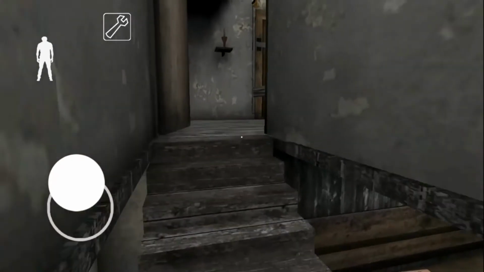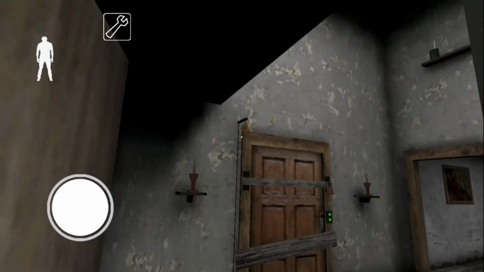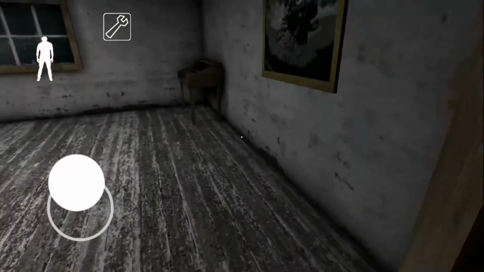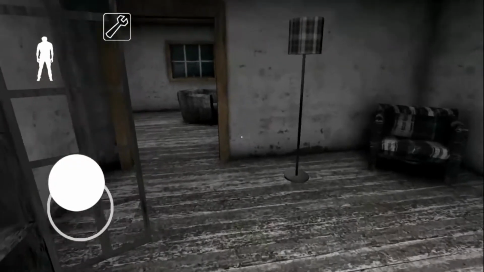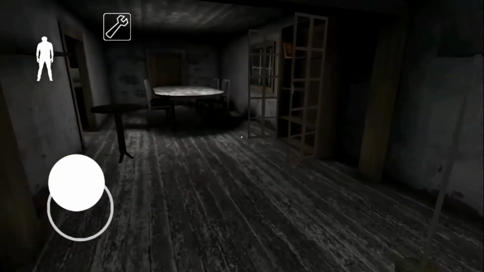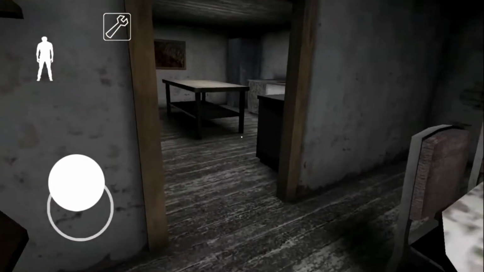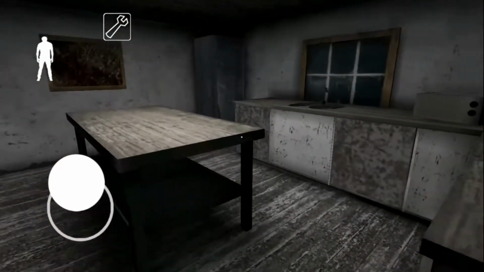Also, by the way, the reason I'm going all the way around and not walking straight across that wire is that if I walk across that wire, it will ring the bell and make a lot of noise, so I don't want to be doing that right now. The house might not seem that big right now, but trust me, it's massive. It is huge, and you'll see that when we start exploring other areas later on in the video.